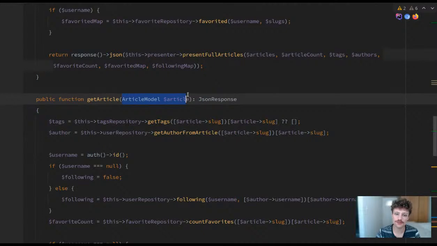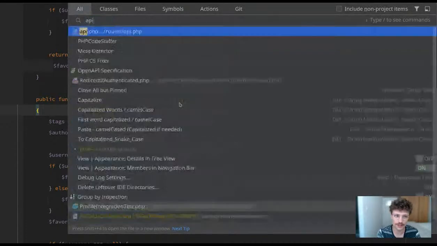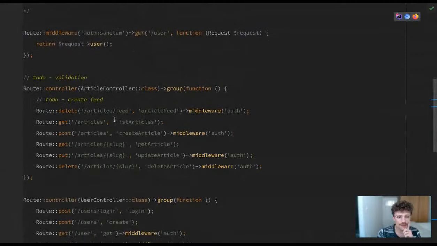Previously this was a request, and then we would need to use the user repository, and then we would find it, and the repository would check if it existed or not. And that would basically be that. But now what we can do is, if we go back to api.php, this is where we defined all the routes. Then we can see here in the article controller that we have defined the slug here.